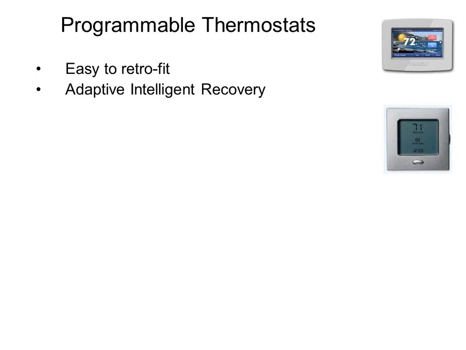If you have a stat with adaptive intelligent recovery or whatever nickname the manufacturer gives for it, then I tell the stat, go occupied at 8 o'clock. And the stat calculates, based on what's happened the past couple days, how early I need to start in order to get you to set point by 8 o'clock. So if it's been a mild time of year, it'll say, you know what, for the past 2-3 days, it's only taking me 19 minutes to heat your space up. So you know what, I'm just going to go ahead and start at whatever, 7:40, and I know by 8 o'clock you're going to be golden.